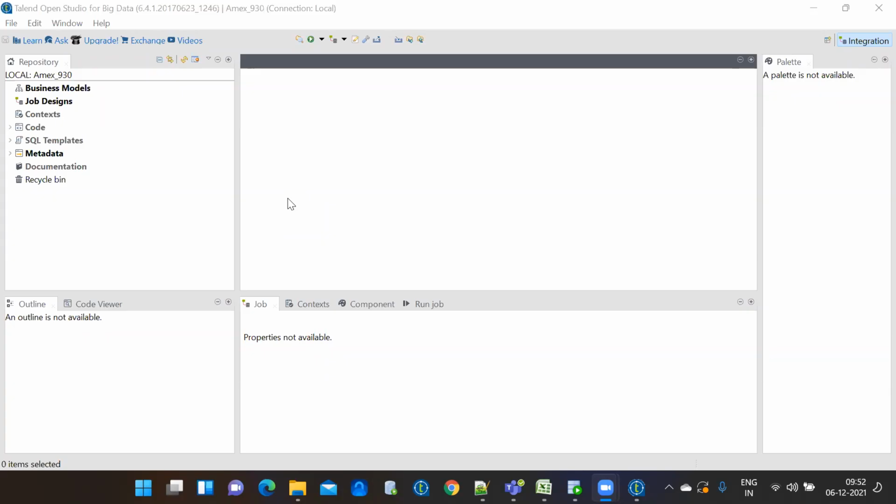Understood, right? The same way, if I say string with a length of 50, it can store anything: A, B, C, 1, 2, 3, X, Y, Z, semicolon, comma, hash. Let's take the example of an address column. The address of any employee or any customer will have a slash, door number, comma, street name, pin code, hyphen. If you want to store that in a column, we call it a string. If you declare a column as a string, it can store anything you see on the keyboard. The only limitation of string is its length. If you say 50, it won't take more than 50. If you say 100, it will not take more than 100.